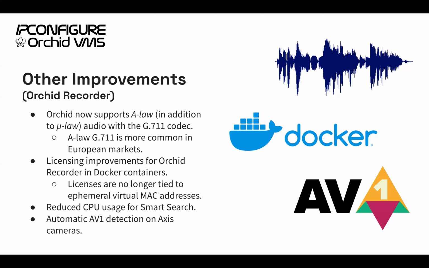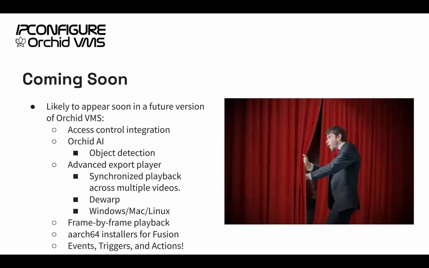Currently, it is exclusive to Axis, and in the previous release, Orchid only supported that codec on a specific Axis camera model, the only one that was available at the time. Beginning in 25.6, we now have automated detection of AV1. So any Axis camera that supports AV1 will allow you to now enable that AV1 codec within Orchid. As I mentioned, hopefully in the future, we'll see that from vendors other than Axis as well, although we do like Axis's AV1 support. All right, so that I believe is everything new in 25.6.